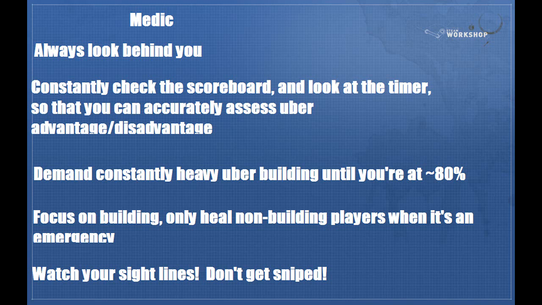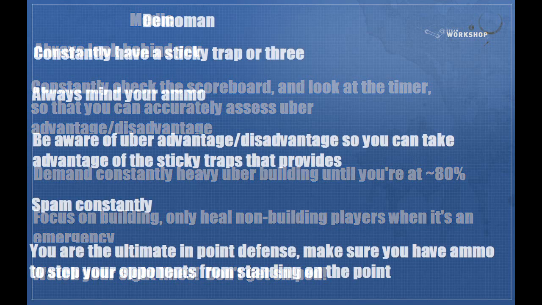Constantly demand Uber building. If your pocket doesn't do it by default, make sure you're constantly reminding him to build. Focus on building too. When you're not at 80%, make sure that you're just building. If somebody comes to you and needs heals for an emergency, sure, take care of them then. Otherwise, don't worry about him. If it's just, hey, can I get a buff? No, we're building Uber right now. And watch your sight lines. Don't walk around. Don't wander into sight lines, or you're going to get sniped.